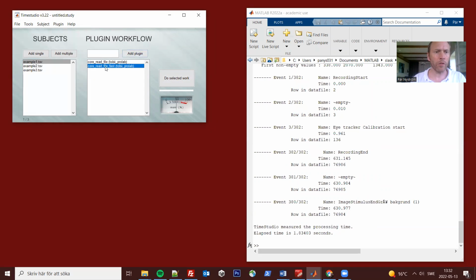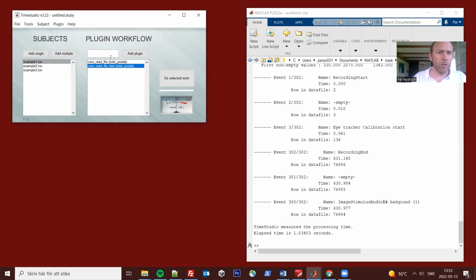And I will show you how I created this setting that reads the Tobii ProLab data, because when you export your ProLab file, it might not look exactly the same in your data files, and then Core Read File Fast will fail. So then you have to set up this plugin once more, but with Core Read File, it doesn't matter how your data file is organized.